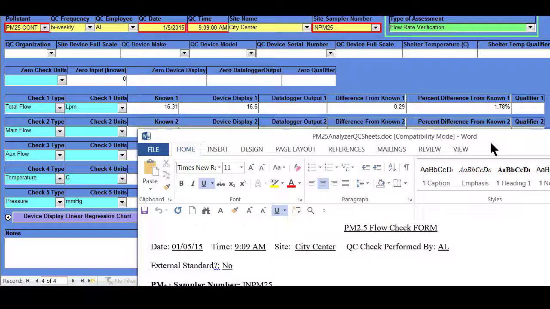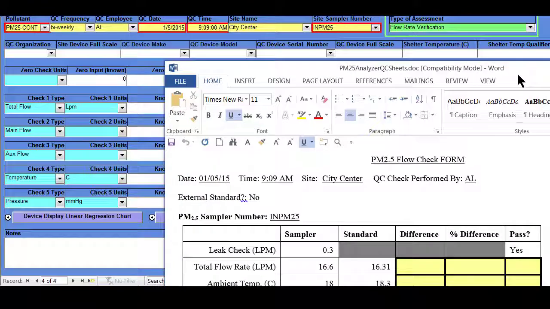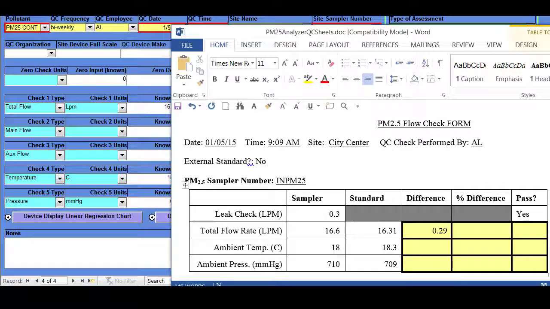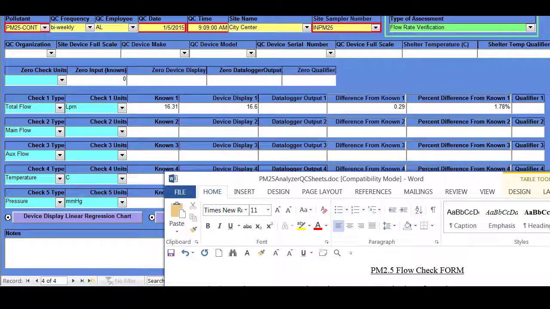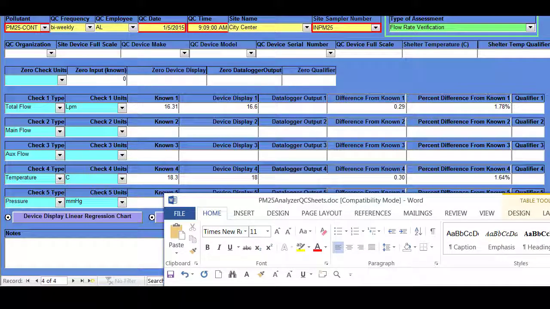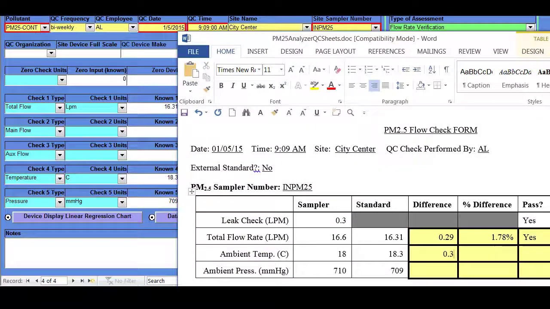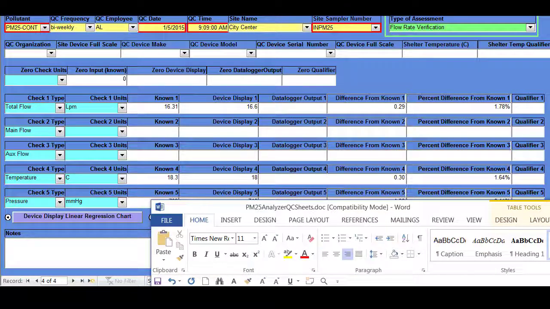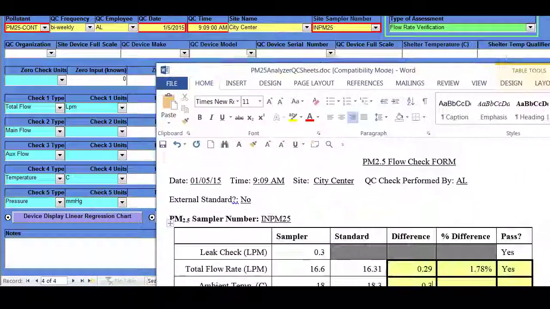So my first value, difference from known, is 0.29. And percent difference is 1.78. And yes, it is a passing check. And my temperature difference is 0.3. And percent difference from known is 1.64.